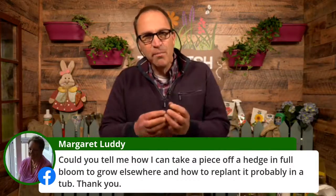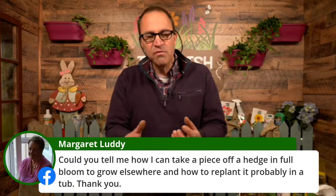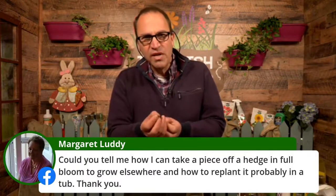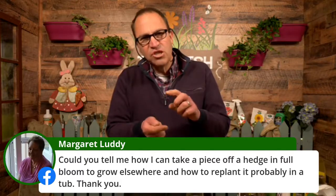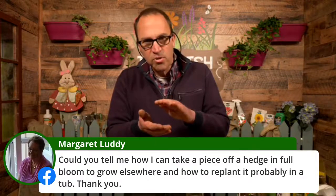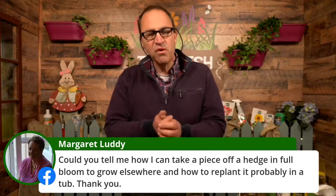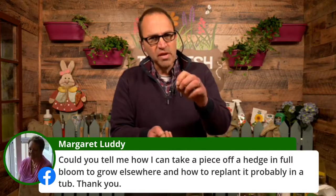That's the node. That's where all the magic happens in the stem, because that's where the auxins hang out. That's the hormone responsible for creating roots. So the node has to be the base of the cutting, Margaret. You want a cutting about 4 to 6 inches in length, depending again on the species of hedge. With box hedge, of course, it could be much, much shorter, but with most hedges, I would say 4 to 6 inches. So the base of the cutting is a node. The top of the cutting should also be a node.